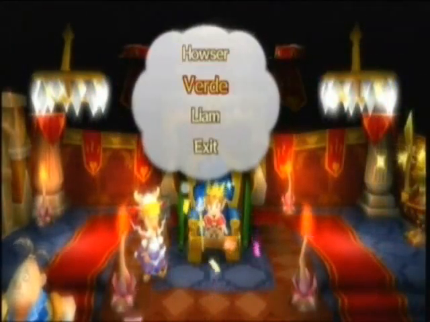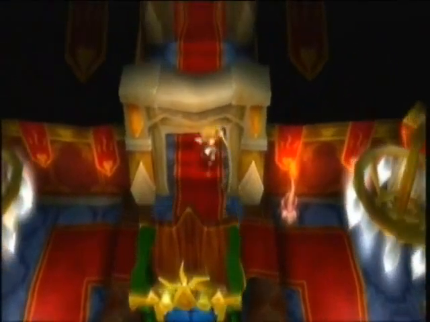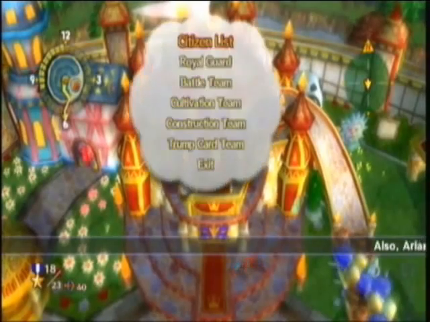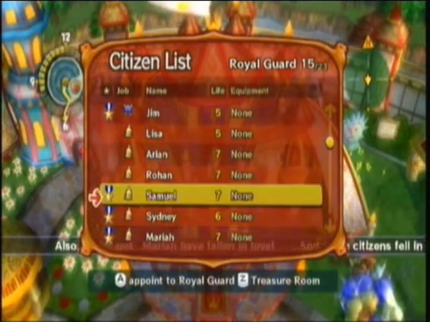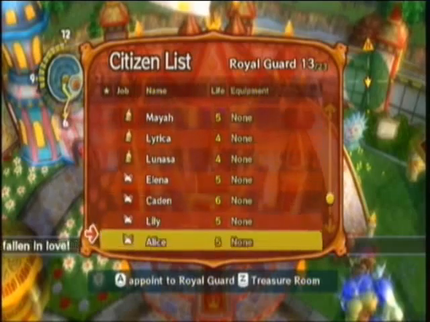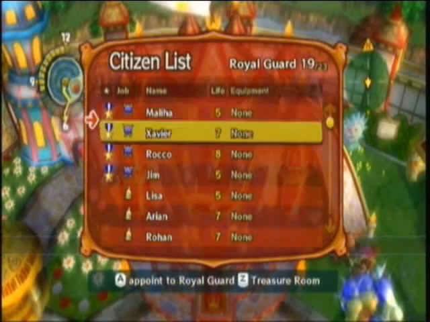Anyway, I didn't save, did I? I don't think I need to save. I'm gonna risk it. I'm not gonna save. Screw the save. Right. So let's get some archers and yeah, I'm gonna get some archers. Citizens list. Let's have a look. Gonna replace a few of these with Elena, Kaylin, Lily, Alice, Elijah, Ali. Is that it? Okay. That seems to be it.